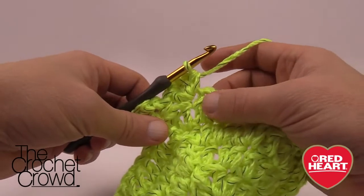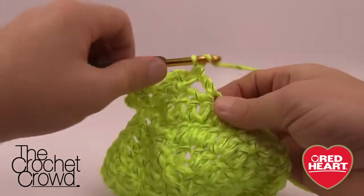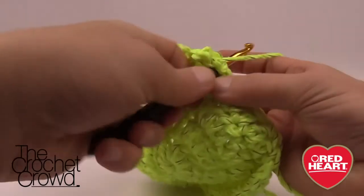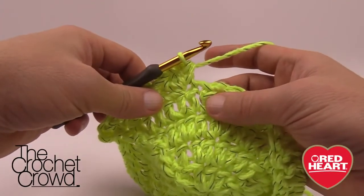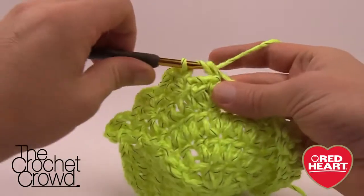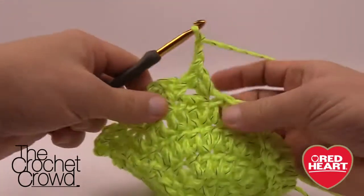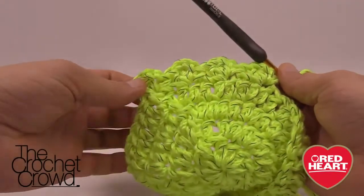Then you skip 2 again, 1 and 2, and then you're going to put in 2 double crochet. You're going to chain 2, and then single crochet into that same stitch. Please do that same configuration all the way around. I'll review just one more time. We're going to skip 2 and then double crochet into the third one twice, plus you're going to chain 2 and single crochet all in that same space. Please do that all the way around.